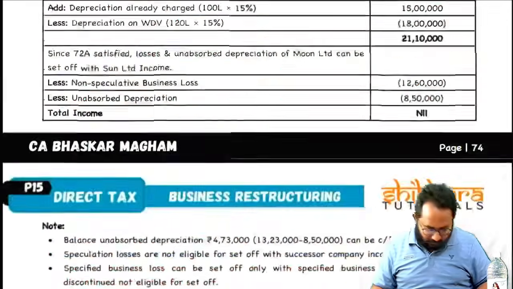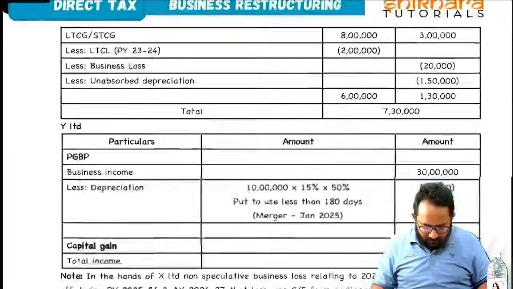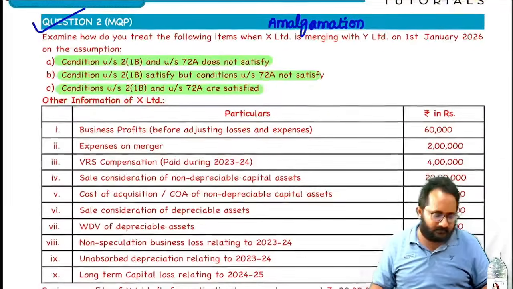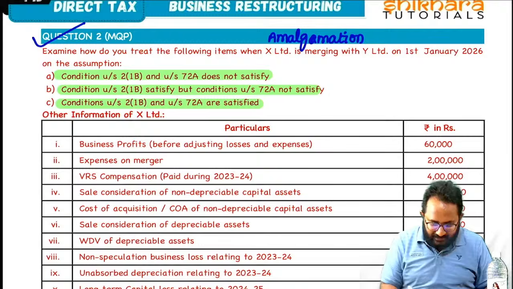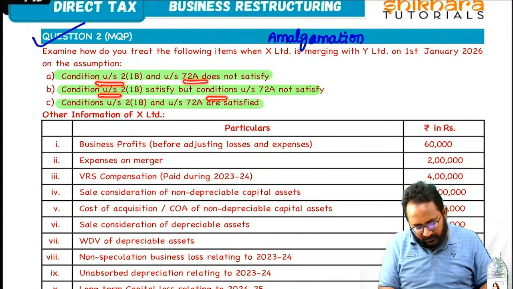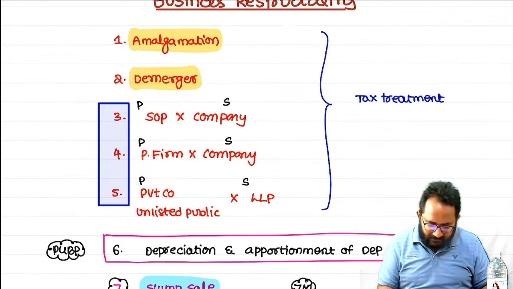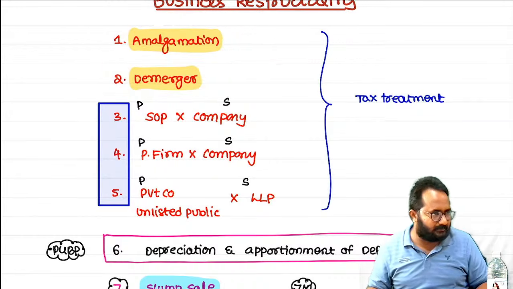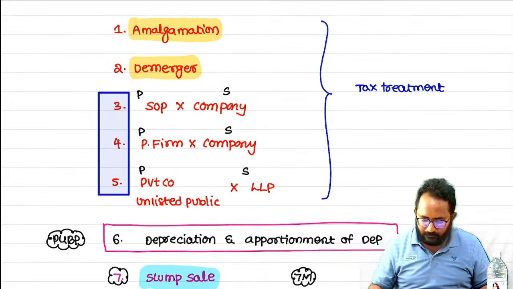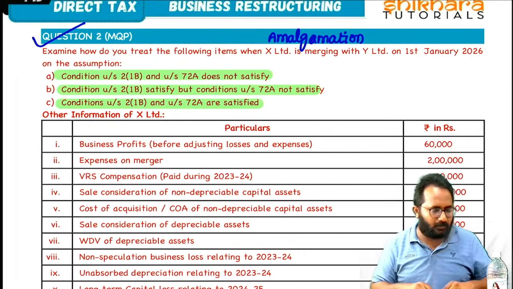This will take much time for explanation, but for understanding it is very easy. If you know the section numbers and content, it is easy. Conversions and slump sale are only covered in this part. In the next part we'll take these 2 for uploading. Okay. Done. We'll close for today.